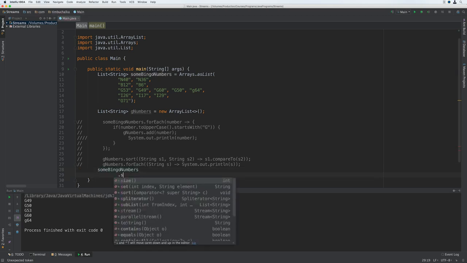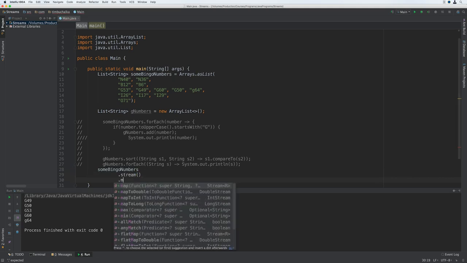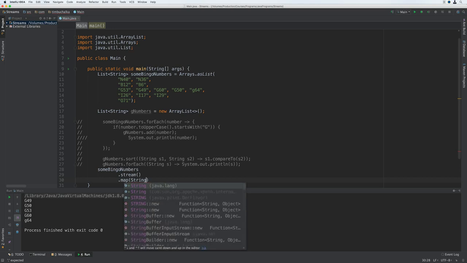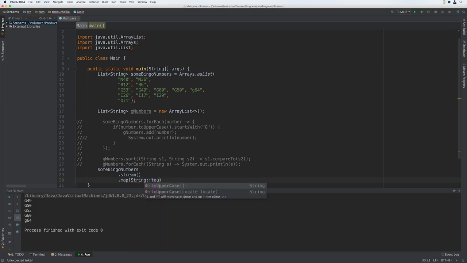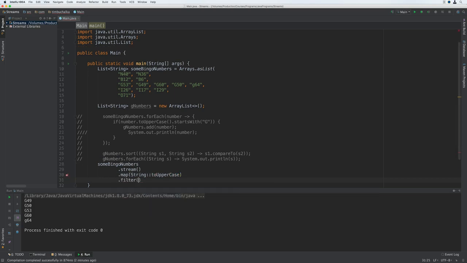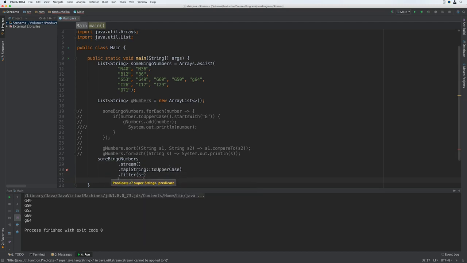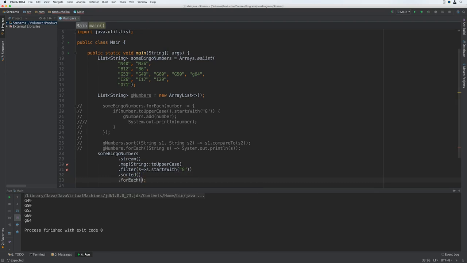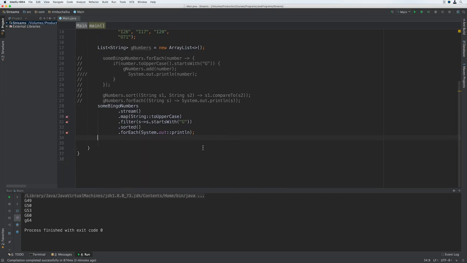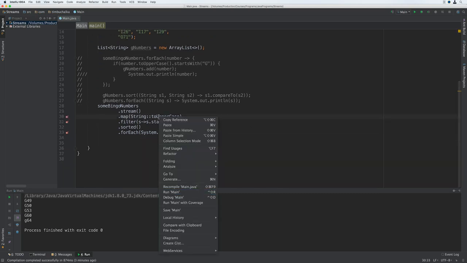Then we do .stream().map(String::toUpperCase).filter(s -> s.startsWith("G")).sorted(), and then the last line .forEach(System.out::println), and that's actually it.